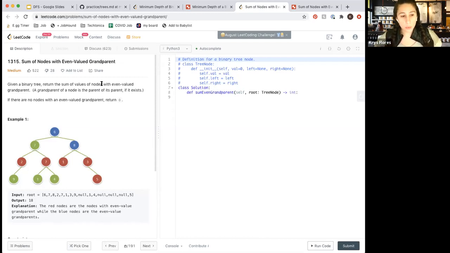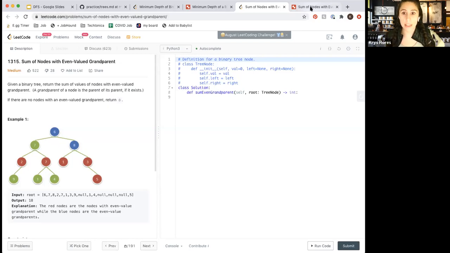So we're going to look for nodes that have an even value. And basically, if they have grandchildren, we're going to add to a sum of some sort. We're not adding the even value. We are actually adding the grandchild's value.